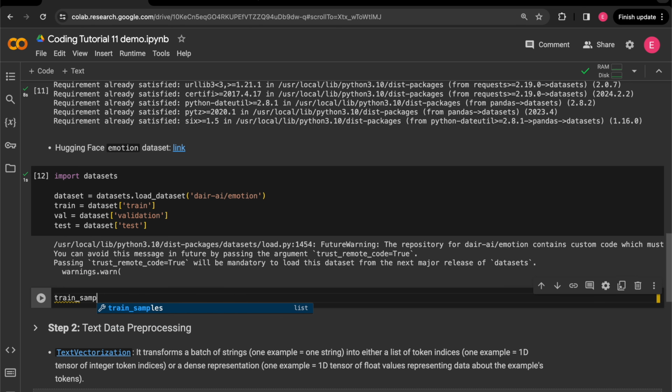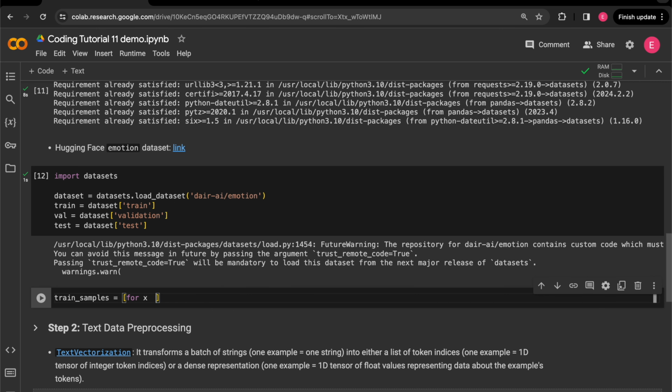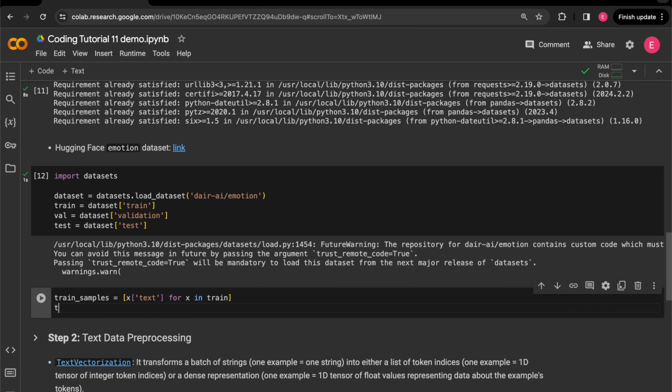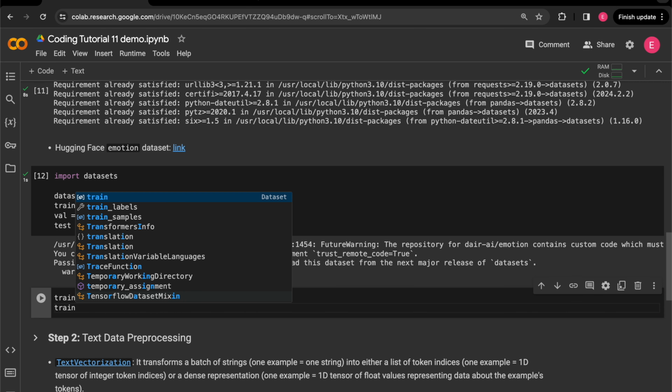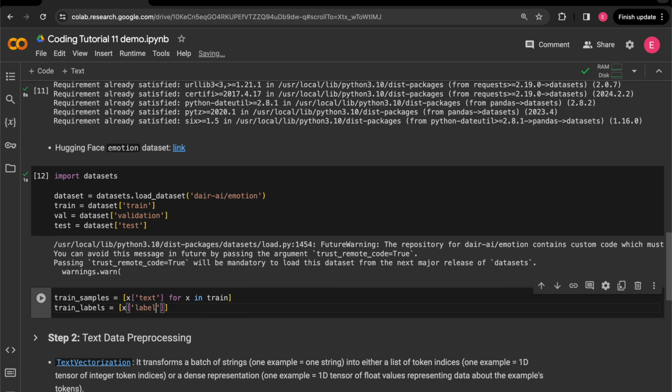For train, we can have samples. For X in train, we can grab text data, and then for train labels, we can have X label.